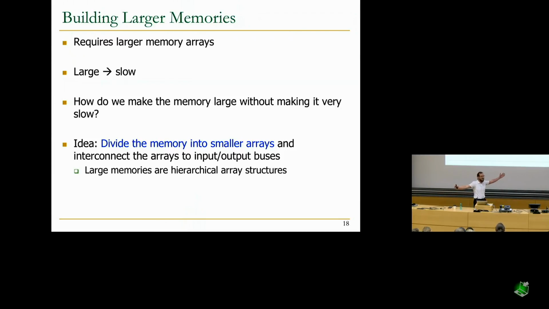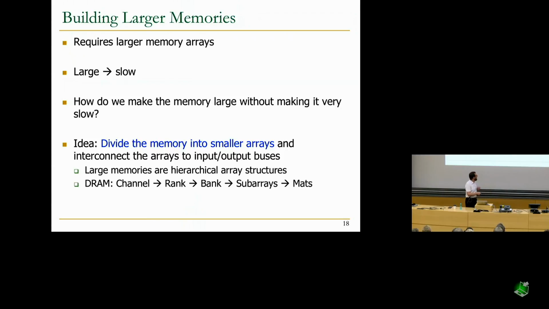An array, ideally you want a 1 terabyte memory, but you don't want to design a 1 terabyte two-dimensional array. You chop it into 100 smaller arrays, right, equal size. Each of those 100 smaller arrays is still large. You chop it into 10 small arrays. Each of those 10 arrays is still large. You chop it into even 10 more arrays. Right? That's the idea. That's why this looks very hierarchical.